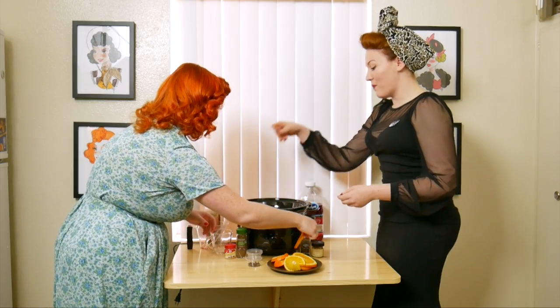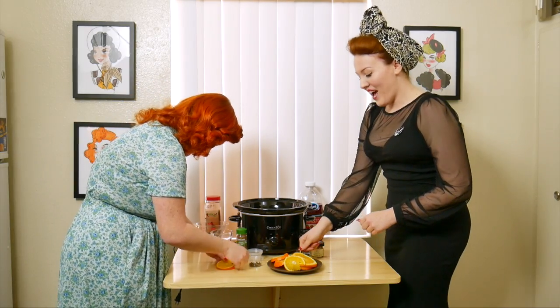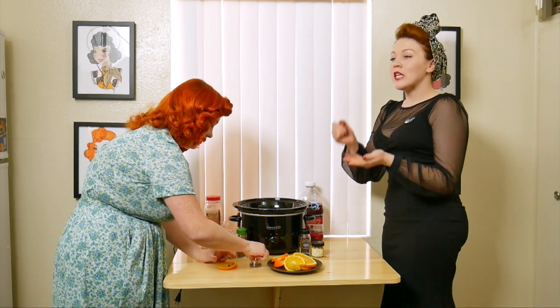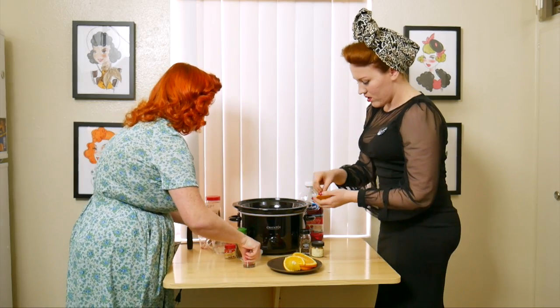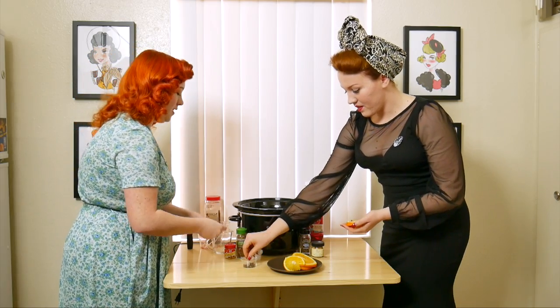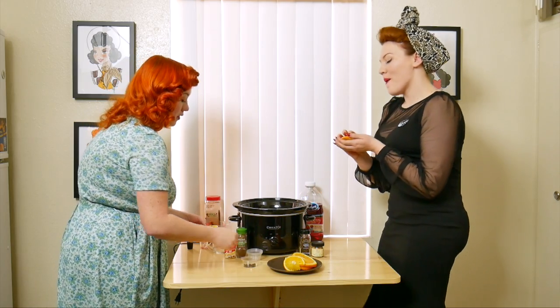Oh, I have facts about wassail. Oh yes, tell me. Okay, are you ready for this? Apparently it is a medieval English Christmas time tradition, and they would drink it for a happy harvest of apples in the new year. Oh, I knew I liked this stuff. It calls for 8 oranges. A lot of citrus, because it's a spicier, citrusy drink. So we can put in as much as we can get, really.